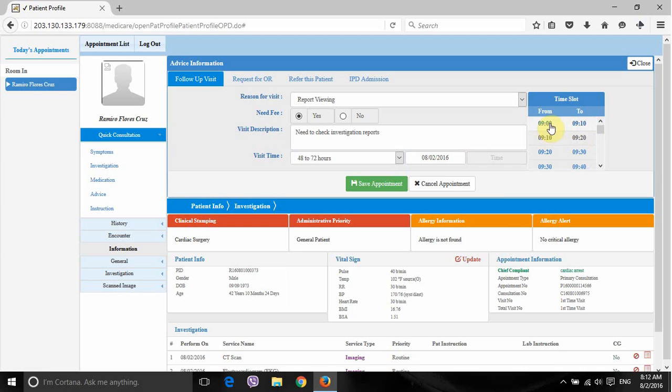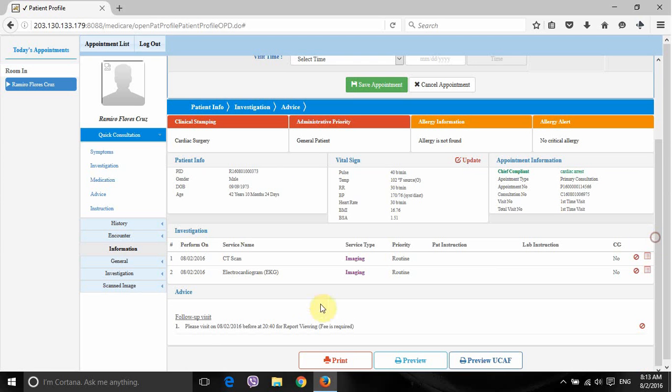We see that the slots that are available in blue are the ones in which the doctor can see the patient, as those appointments are free. The slot that is black in color is the booked slot. So we're going to select a slot that is blue, and I'm going to save this appointment. As we go down, we'll see that this appointment, follow-up visit, is already saved at this specific date and the time of 2040, and fee if required.